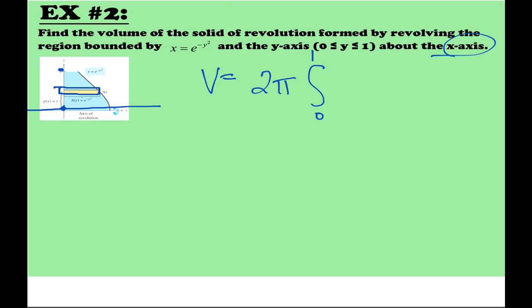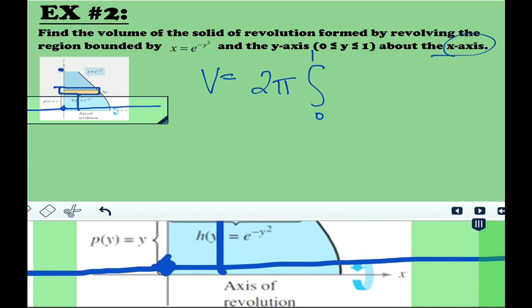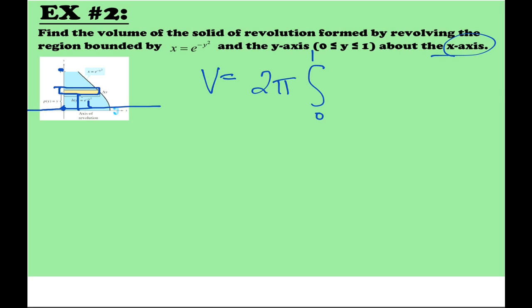I have a p, which is the distance from my axis of revolution up to my rectangles. No matter where my rectangle is, how long is this distance going to be? Isn't it just going to be what it corresponds to on the y? So if I'm up at 3, then my distance is going to be 3. If my rectangle's up at 12, then my distance is going to be 12. So p, from my axis of revolution to my rectangles, is just going to correspond to whatever my y value is.